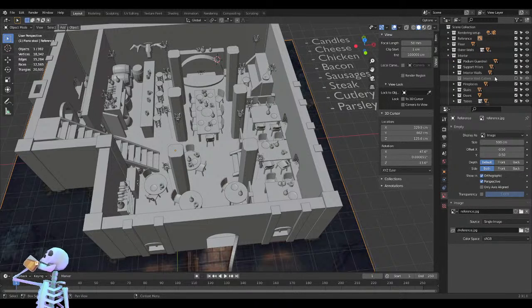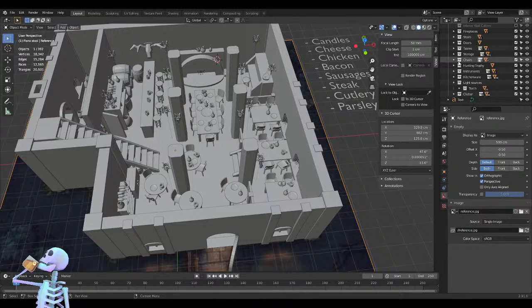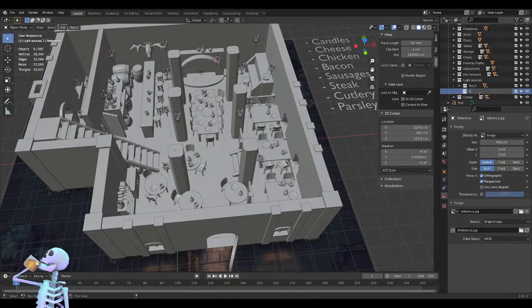Candles. So light sources here. Torches. We have a new collection called candles.